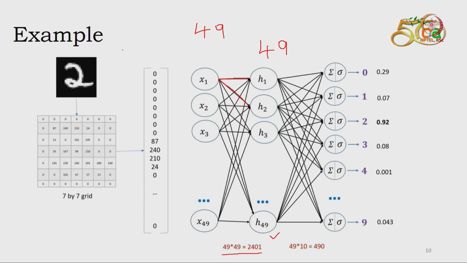This is one reason why a conventional ANN or multi-layer perceptron is not feasible to deal with images. And the size of the image that we have considered is the smallest resolution, that is 7 cross 7. But in reality, when we are working on any real-time project, the dimension of an image will be much larger. We will be dealing with 512 cross 512, 256 cross 256. So we cannot go for this kind of architecture.